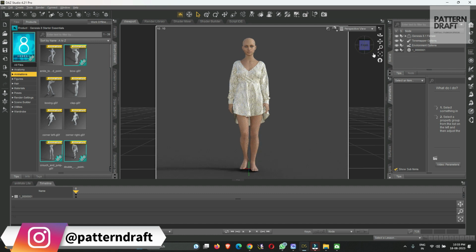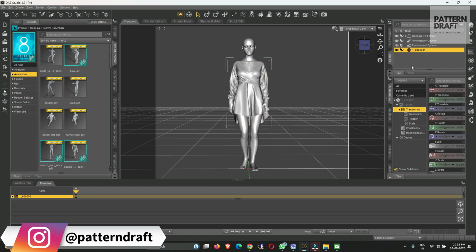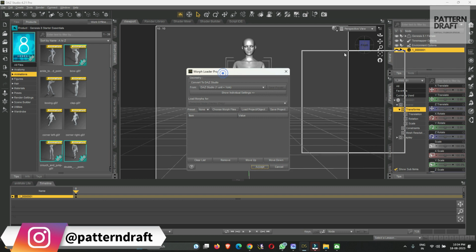So now what we will do, we will add all other files. So let me switch to the schedule. Okay. Now we will add other files. For that, you need to simply select the garment file, go to the edit, object, and morph loader pro. Okay.